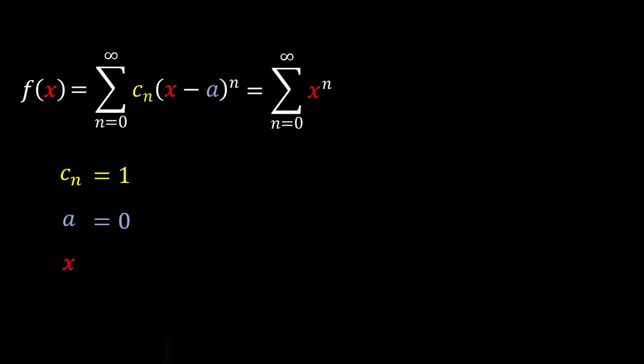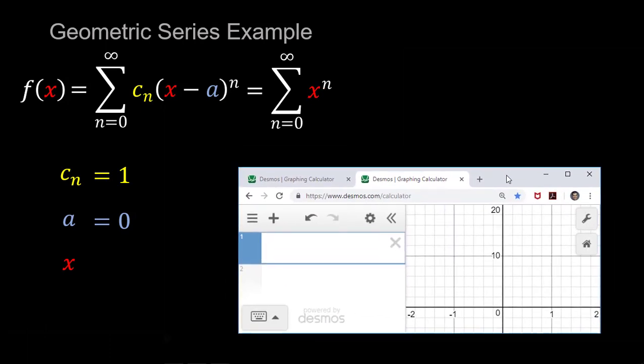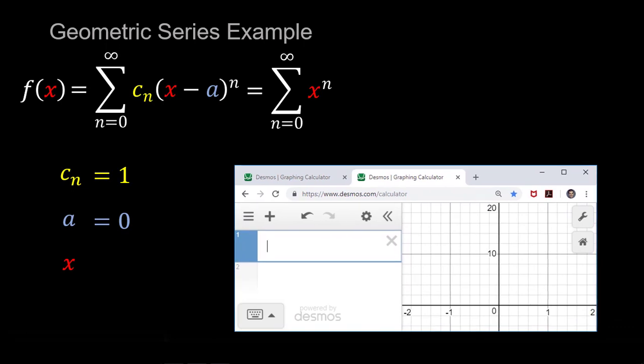Now this may look a little bit familiar to you. If you haven't noticed yet, this is actually a geometric series example where this x is taking the place of what used to be our r term. But now you can think about it as a variable r. So let me pull Desmos in here and we can actually plot this out. Let's just write this summation term in here. We have f of x is equal to the sum from n equals 0, rather than infinity, just so Desmos can calculate this, let's just go up to say 50, of x to the n.